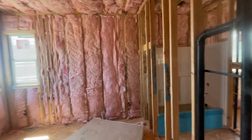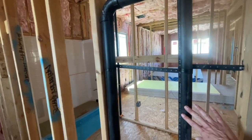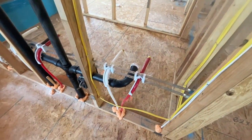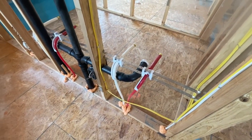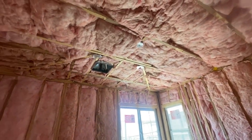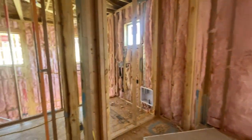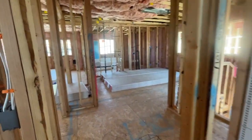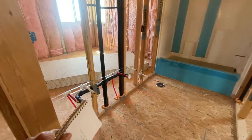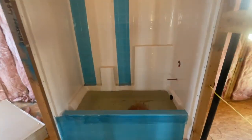Bedroom number three, two. This is for your draining. White and red are your water lines — white is cold, red is hot. This does not have any additional can lights but it is pre-wired for a ceiling fan. Then you have the upstairs guest bathroom with two sinks, a toilet, and the basic fiberglass tub insert.